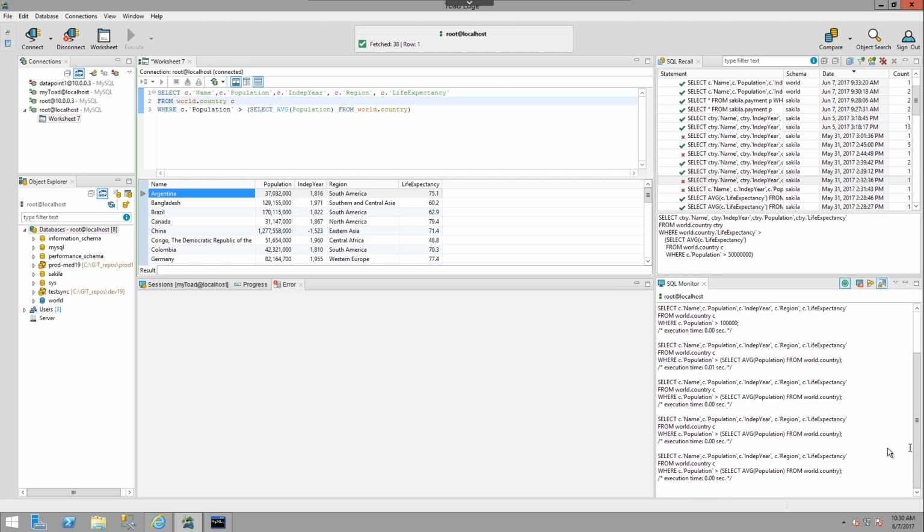So if you're looking at performance, you can track very simplistically how a single statement is performing. And of course, in SQL Recall, if you run the same statement over and over again, it won't be added to the list. But for SQL monitoring, it actually is added. So if you're tuning your database and you want to see what the outcome is for a single statement, you can see that here. And you can do things like scroll lock.